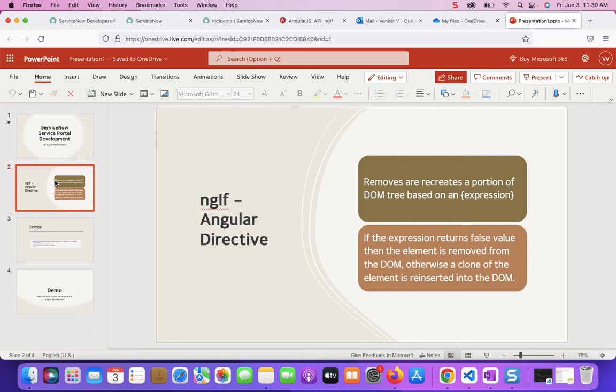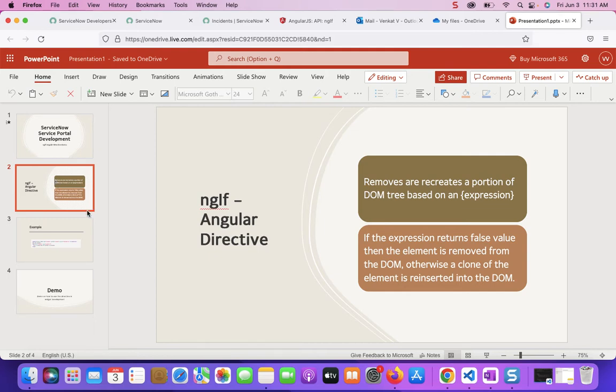If you use that CSS property, the DOM will still have those elements, but they will be hidden from the HTML view, whereas with ngIf, if the condition or the expression returns false, it totally takes that particular HTML element out of the HTML view. So that's how it works.